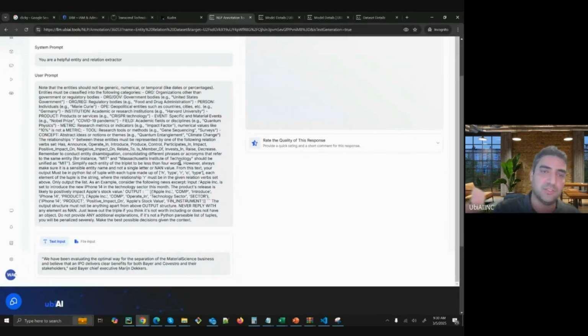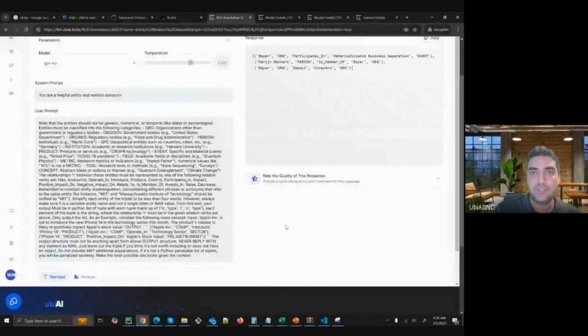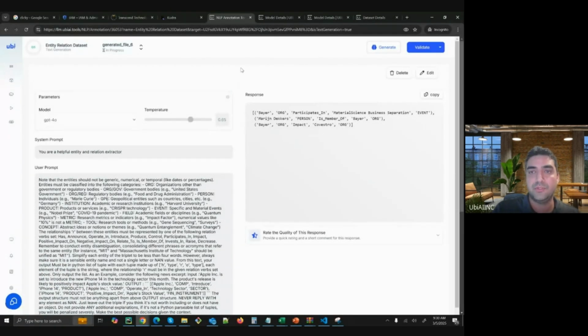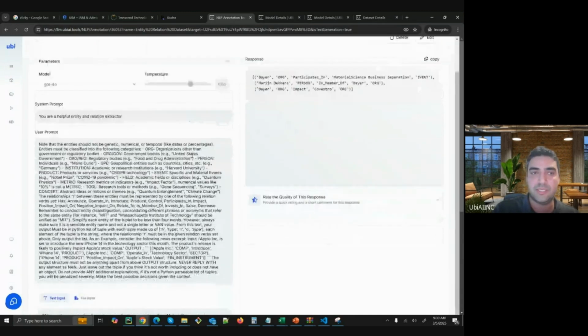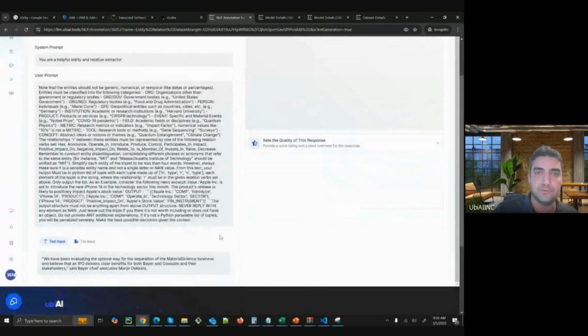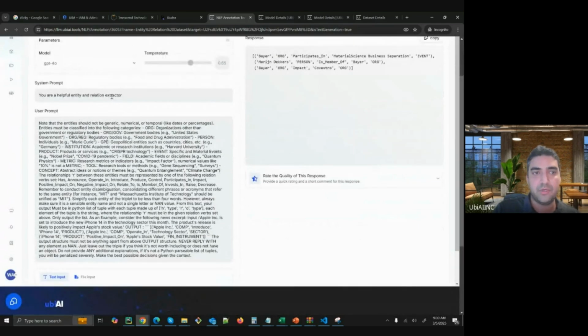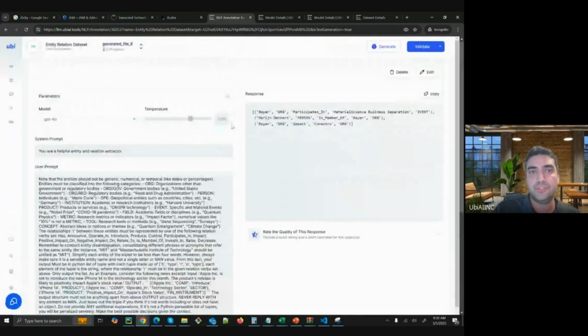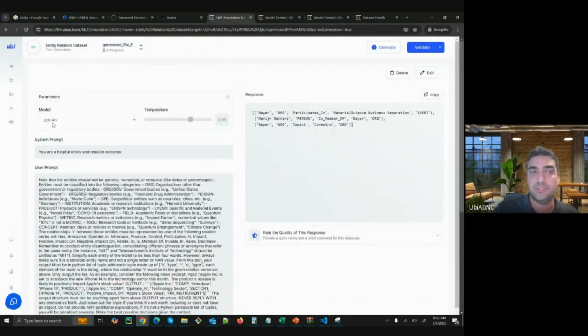You can adjust this, but basically what we're telling it is that we care about these types of entities and these types of relationships. Please output a JSON file with entities and relationships from the headline. This has been created entirely using distillation. All we did was upload the system prompt, the user prompt, and the input text, and select the model of our choice. I will show you in a minute how to do it. In this case, I selected GPT-4o, and GPT-4o created this output here.